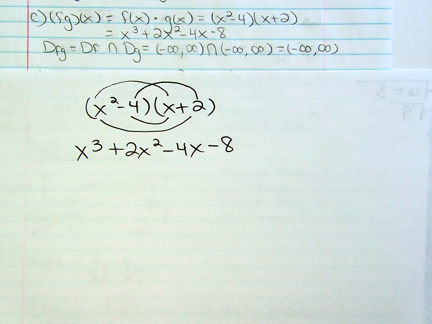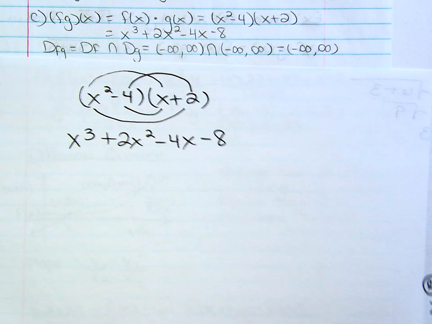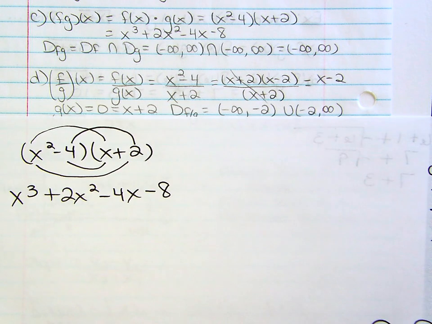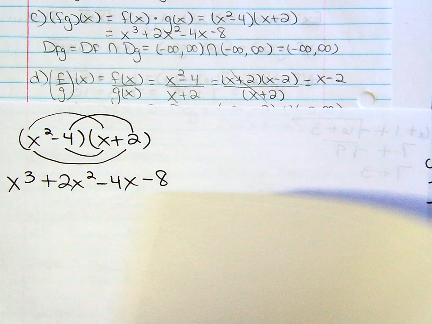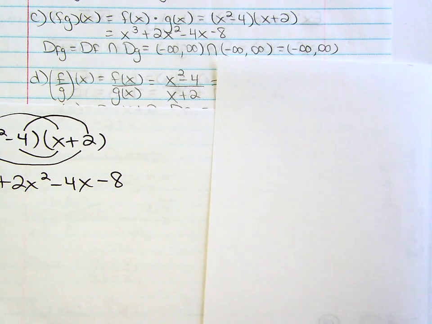When we divide our functions is where we're finally going to see, in most of our cases, our first instance of a trouble spot. Even if both of the original functions are nice and linear or quadratic or don't have any trouble spots in and of themselves, as soon as we divide them, we can have trouble spots. So if I'm taking f divided by g of x, then I'm putting the function f of x over the function g of x.